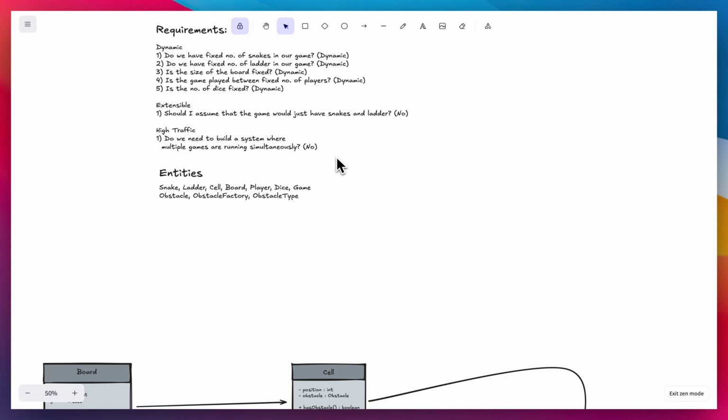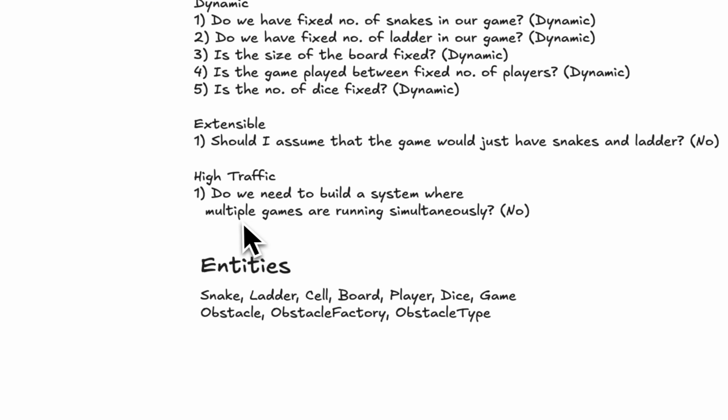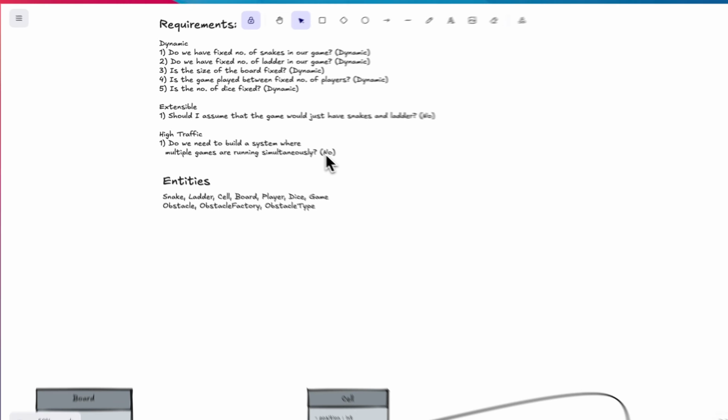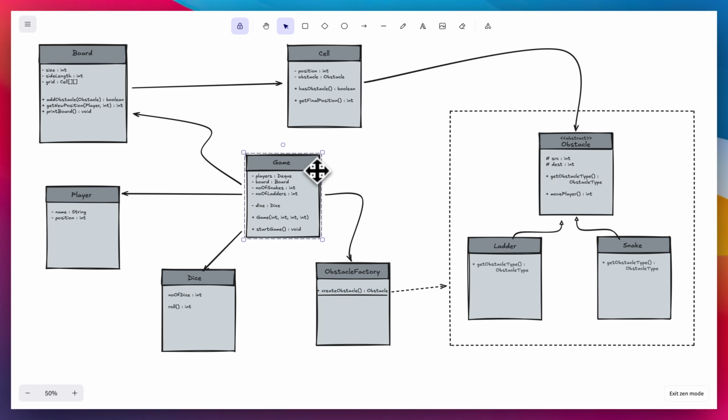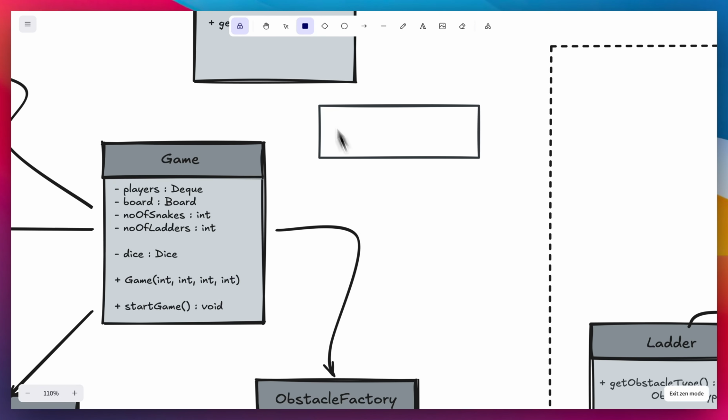And one more thing is, I told you that I will be briefly explaining this point, which is, do we need to build a system where multiple games are running simultaneously? So if the interviewer says yes, then in that case we would also have one more class, and let's say the name of that class is GameManager.